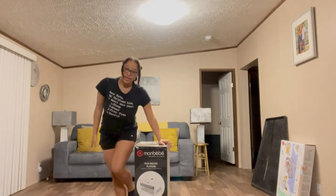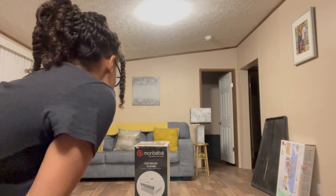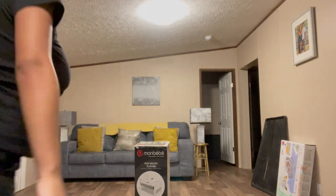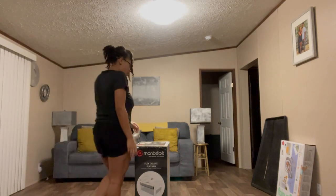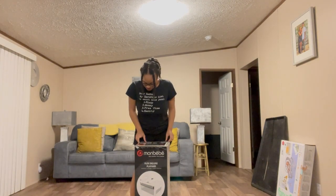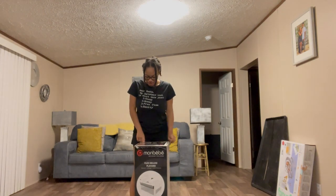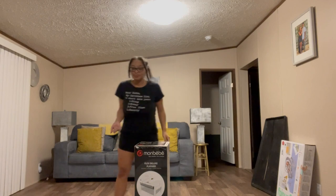He wasn't ready for it yet. That's why I wasn't just gonna have it up. He already had a bassinet as well. So we're gonna be trying to put it together, so that way when I'm in the kitchen, he can sleep in his little bassinet. It's a changing place. And you can also take it out and let him play in it.